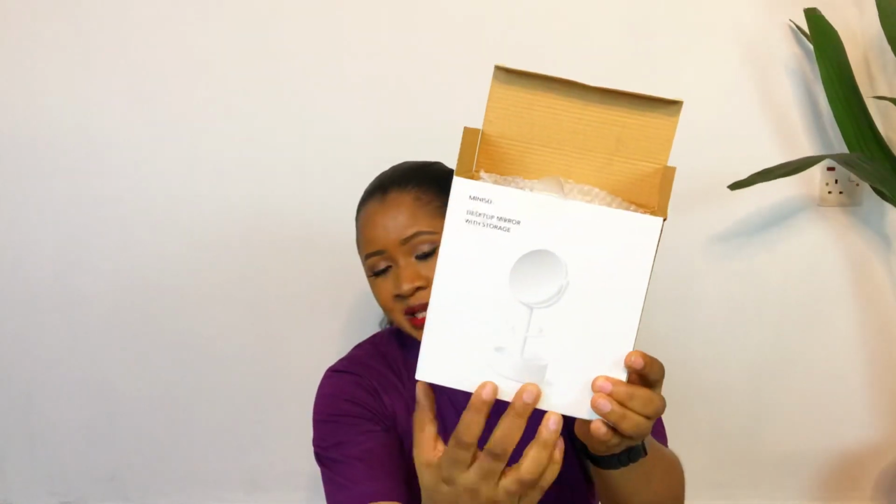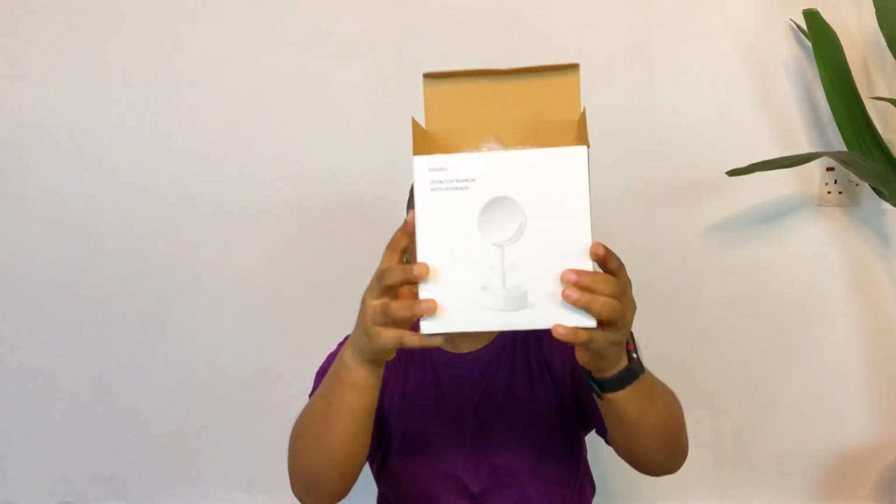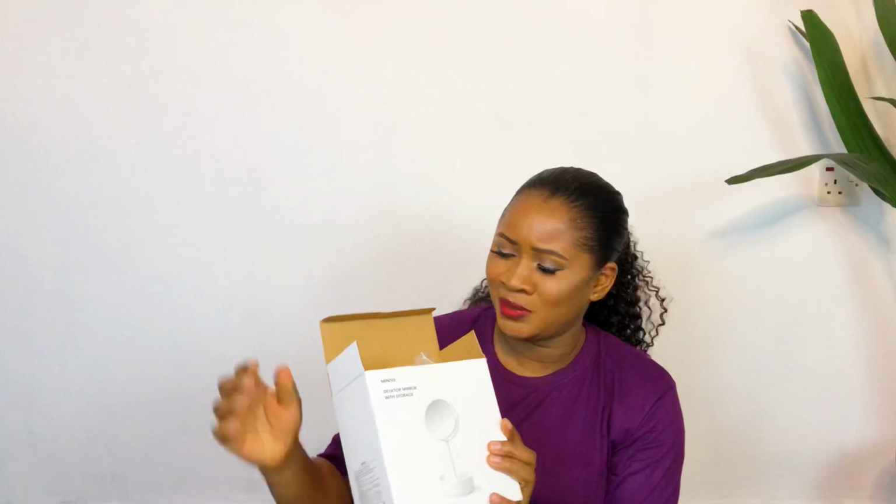Something else I got that I love so much is this table mirror. I haven't set it up so far, you guys, but see what it looks like. I just opened it right now, so I haven't fixed it, but this is what it looks like. It looks like a standing mirror, but it's meant for the table. I have this working table where I do most of my work on my laptop. I just figured that the table is always bare. It looks so ugly without anything on it, so why not place something on it? So I thought about this mirror, and I can also use it when I'm doing makeup, holding it in my hand to see my face. So I said, why not get it? This mirror sold for 1,999 or so, less than 2,000 naira. I bought it. This is what it looks like.